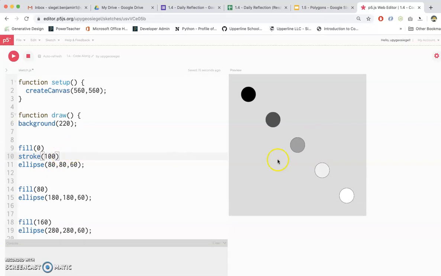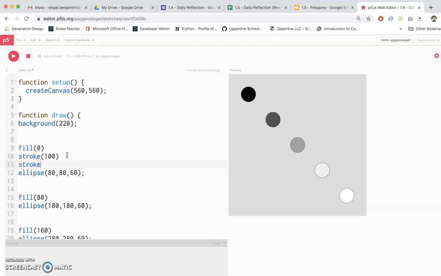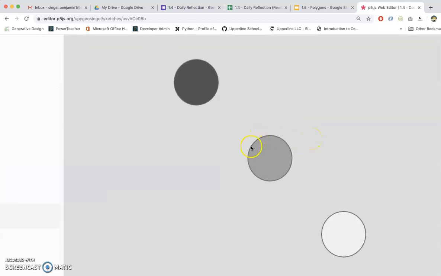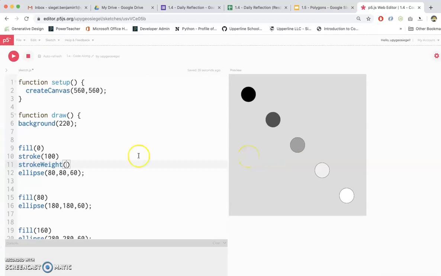Now, it's kind of hard to see when you have such a small border, so why don't we try making it a bigger border? The way we increase the size of the border is something called stroke weight. All right, so think of that as border weight. And this takes any number that you want to put in. But just know this, it is the amount of pixels the border will be. So right now your border is 1 pixel large. Literally each one of this border goes around 1 pixel. The number you put here will increase the border to that many pixels.